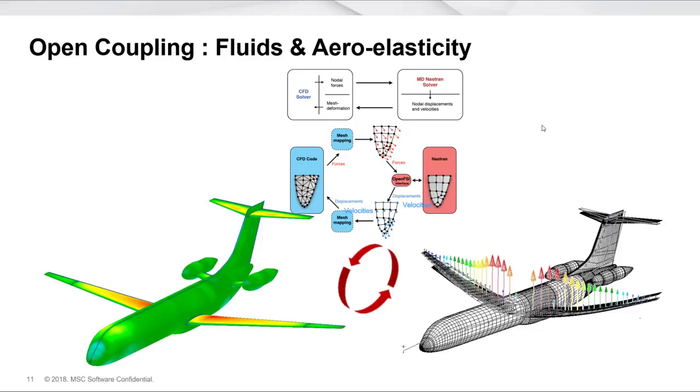And for those of you who know Nastran's aero-elastic capabilities, you'll know that it's not as simple as transferring some loads. There are some things we need to do along the way involving pre-processing that need to happen to enable this to work. In a very simple way, you can see that in the diagram in the center, where we've got a CFD mesh, which obviously matches the fluid, and we need to map that to the Nastran structural mesh on the right. So it's a simple example of how we can take information in one simulation and couple it together in a really interesting way with the simulation in Nastran on the right.